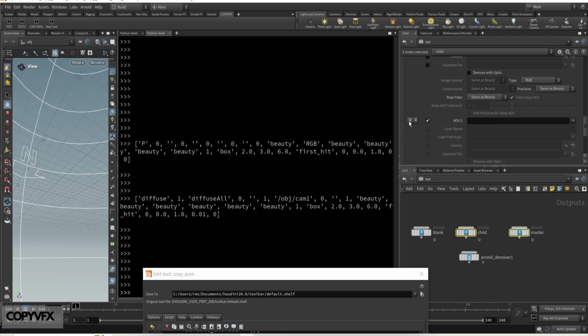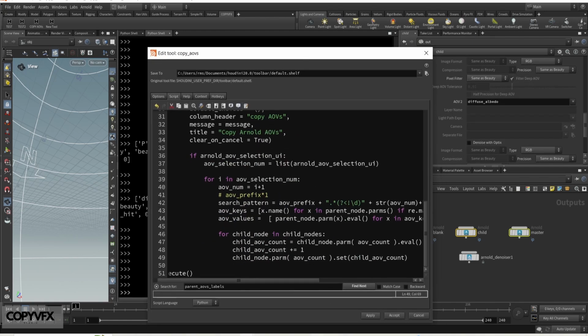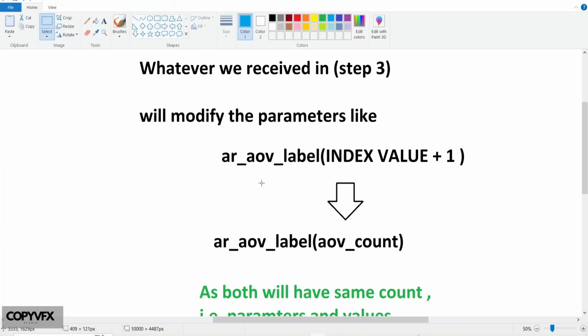Now we have to fill this. To do so, we will need to modify the value which we already received, which is ARAOV label index value plus 1.